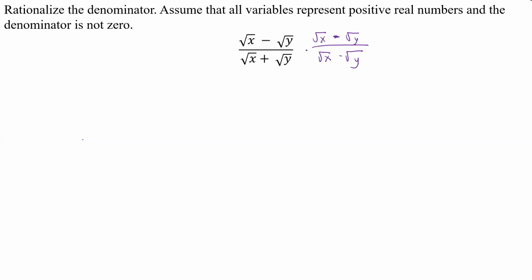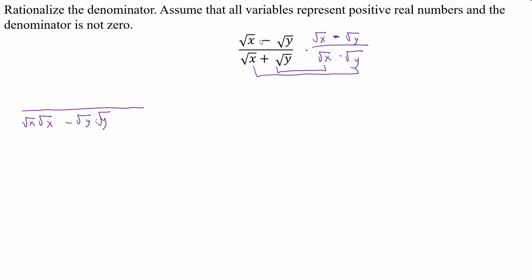All right, so if we go ahead and FOIL, we're going to have square root of x times the square root of x. So that's going to be on the denominator. So we have x. And then we're going to have this times this and this times this. And we did this on purpose because that's going to be plus a square root of xy. This is going to be minus the square root of xy. So those are gone. And then we have minus the square root of y times the square root of y.